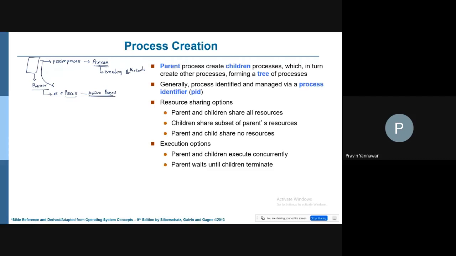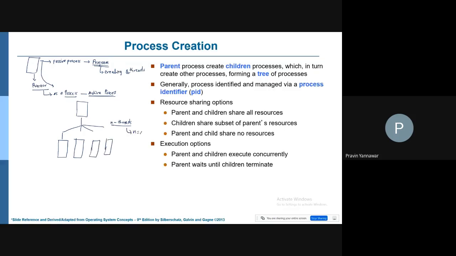Now when this particular process gets executed, it creates n threads. So you have got this one process, this one, this one, and this one.